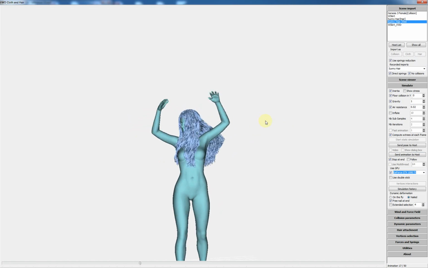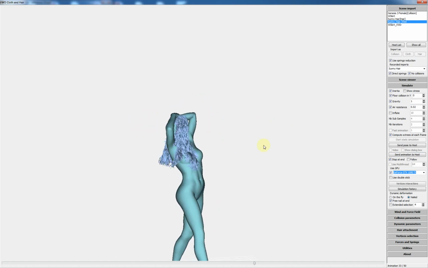Now I will press Escape, and I will transfer this animation simulation to Daz Studio. I will press the Control and Alt key, and I press Send Animation to Host. You can see the speed.